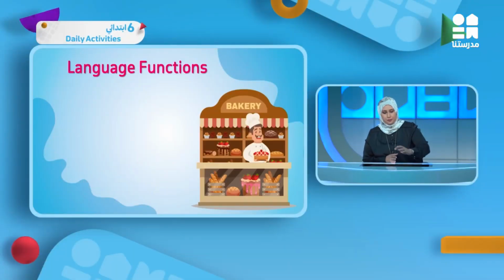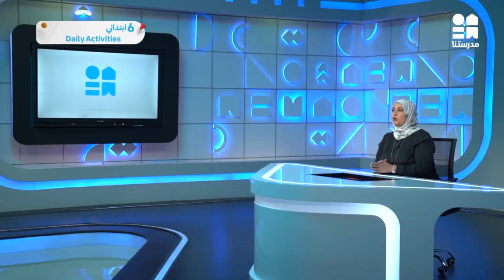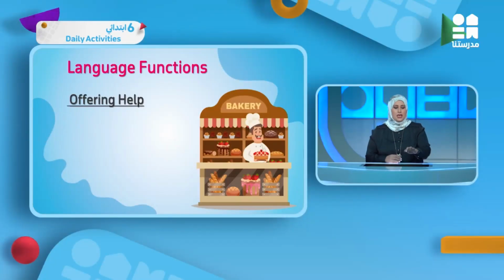Let's have a look. So, the language functions. Now, the first thing is offering help. When I want to offer help, if you can remember, what did the baker say at the beginning of the conversation? He asked him if he needs help. So, what did he say? He said, can I help you? Help means to help, you.